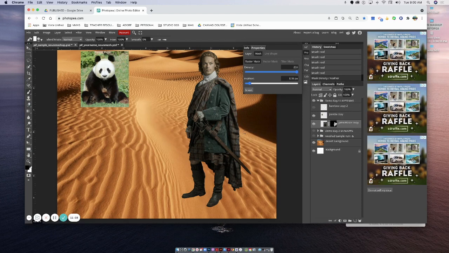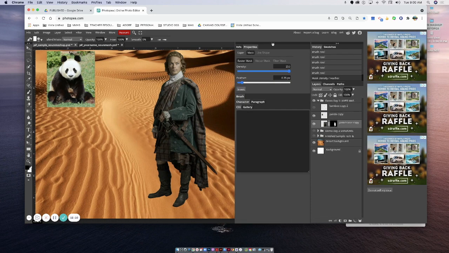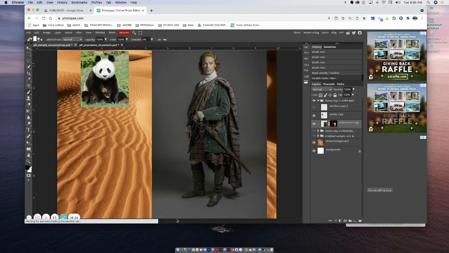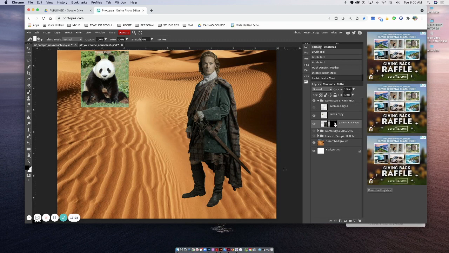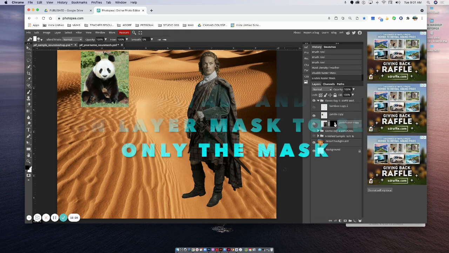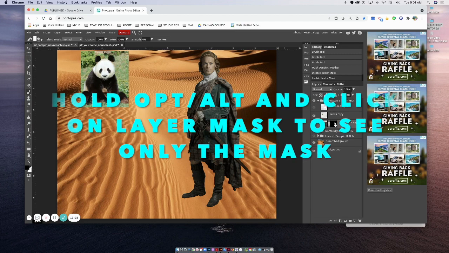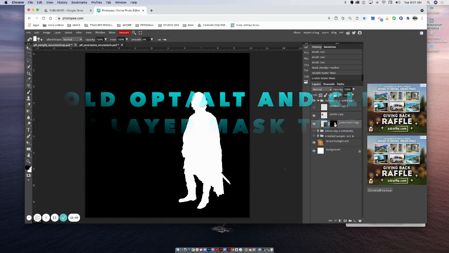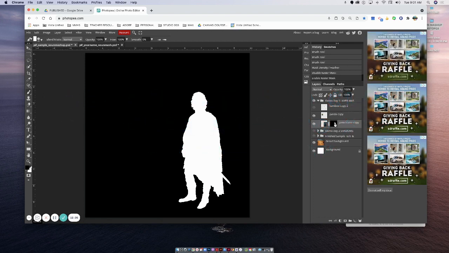in your layer mask. If I wanted to see the original image and recover the original image, I could simply turn off the layer mask. You can hold down Shift and click on the layer mask itself, and it will turn off the layer mask. You get this red X through it, and suddenly you can see that the full image is there. Hold down Shift and click again on the thumbnail, and it will turn it back on. If I wanted to see what the layer mask actually looks like, I can Option-click on it. That's what my layer mask actually looks like. Remember, everything that's black is hidden, everything that's white is revealed.